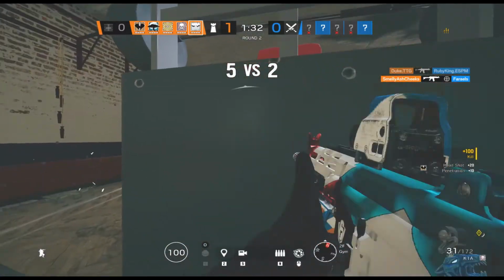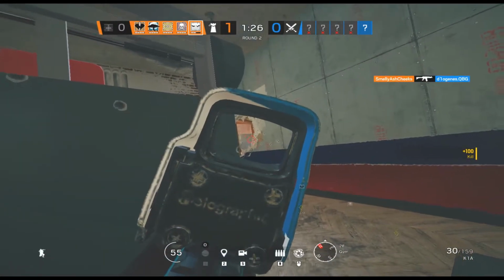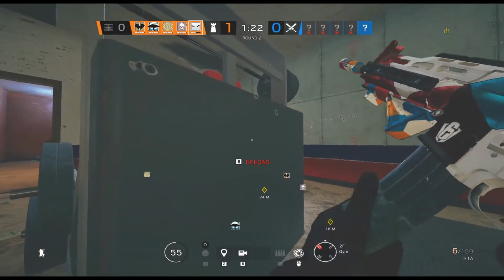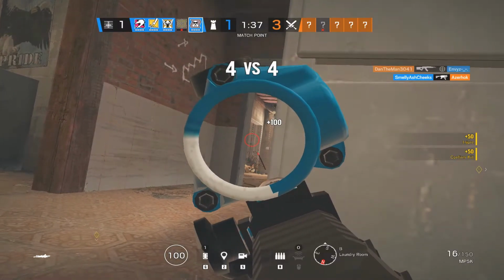The better option is to keep your crosshair at head level so that when someone does peek you, you only have to move horizontally, which will save you time. And in such a competitive game like Siege, you're actually going to want to save as much time as possible. So what I want you guys to do is, whenever you're in a game, always leave your crosshair at head height and where you think an enemy's head will be.